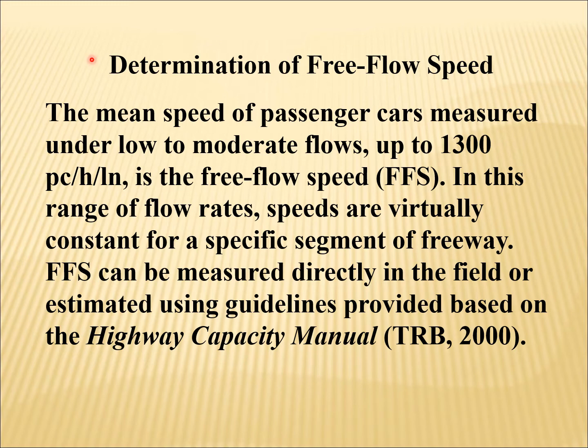Determination of free flow speed. The mean speed of passenger cars measured under low to moderate flows, up to 1300 passenger cars per hour per lane, is the free flow speed. In this range of flow rates, speeds are virtually constant for a specific segment of freeway. FFS, the free flow speed, can be measured directly in the field or estimated using guidelines based on the Highway Capacity Manual.